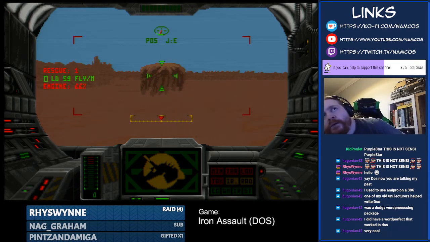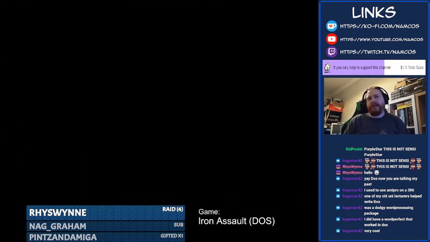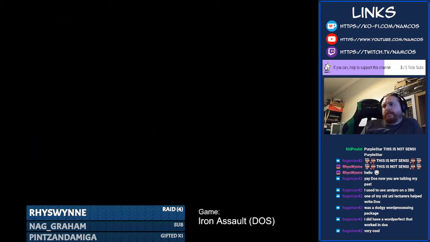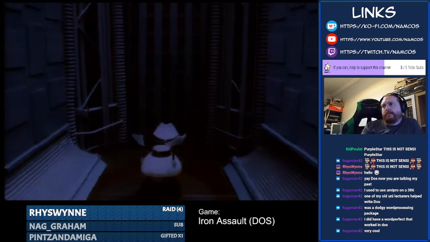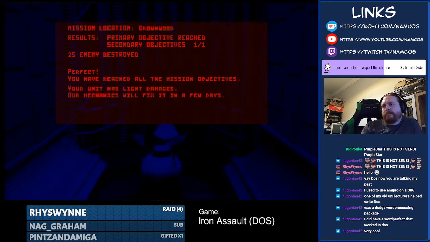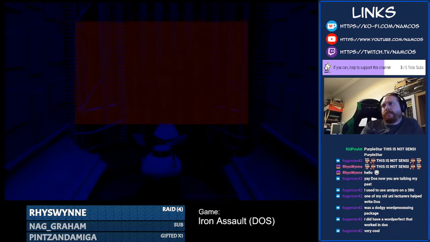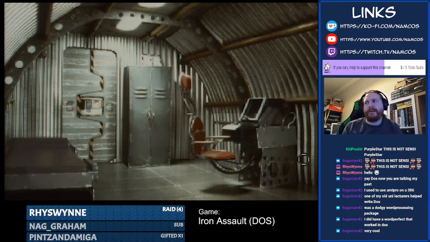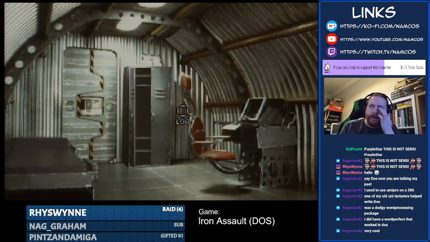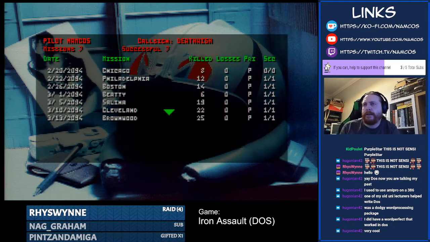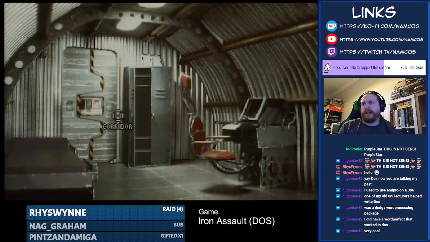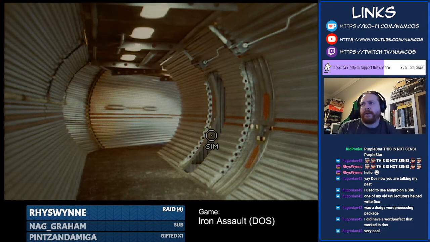Right, I think after 20 minutes mission. It would have been 20 minutes if I'd not gone through the small outpost, but hey. Light damage is cool. I think there will be a point where you can actually move to the next area, but I'm not sure where that's going to be. Okay, fair enough. Right, let's get out of here. Where's the exit?